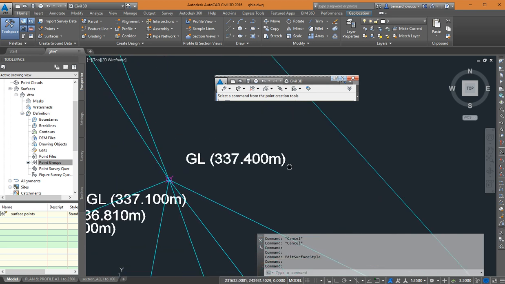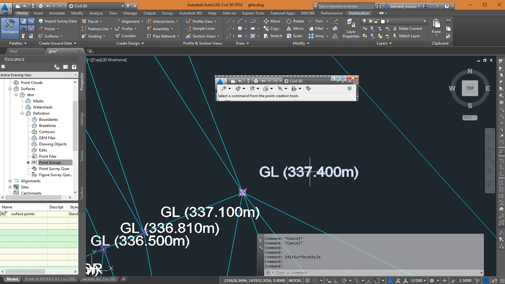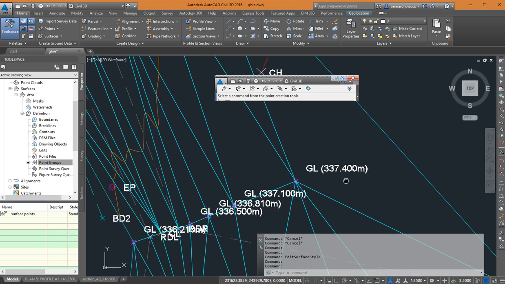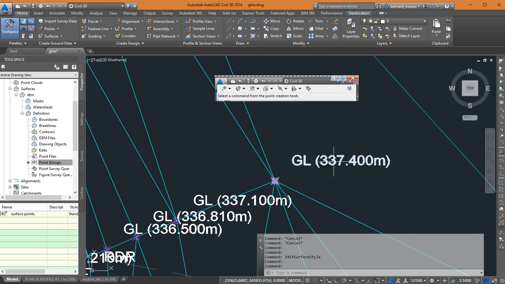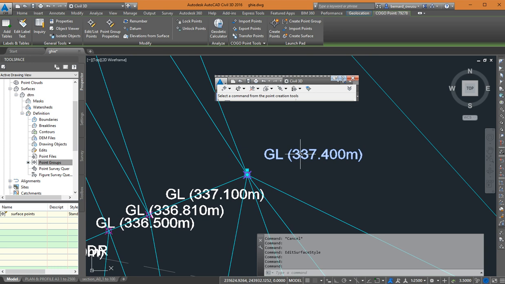Now, what we are going to do is assume that for this value, when the surveyor was inputting it in Excel, instead of 337.4, he typed 33.74. You understand? Let's see what will happen here. Please, are we okay? What I want you to do is click on the point. Have you clicked on it? And go to edit or list point.